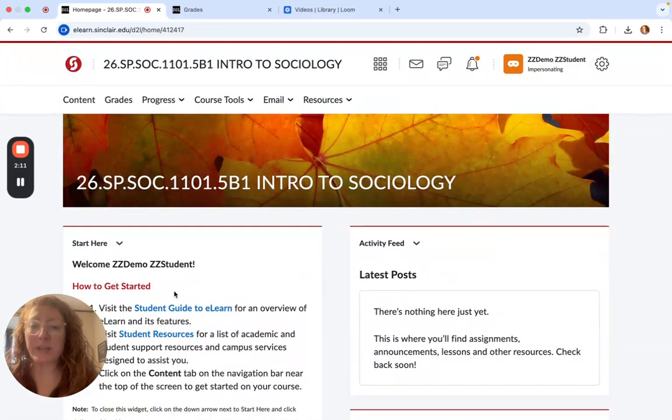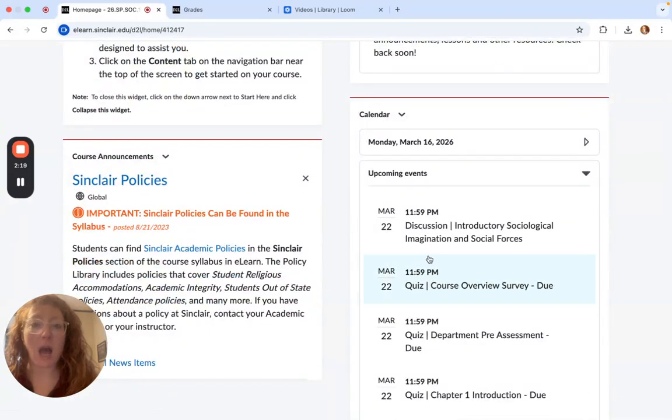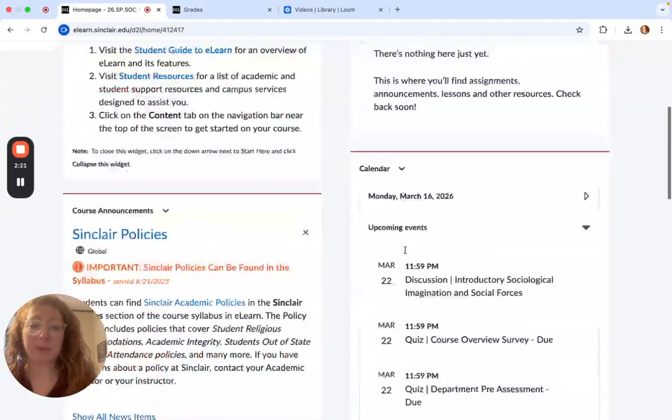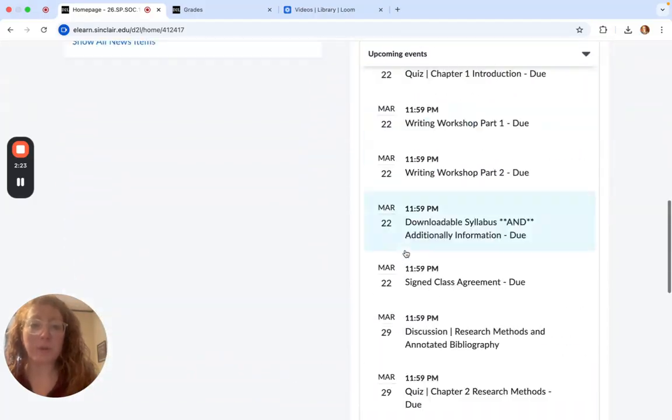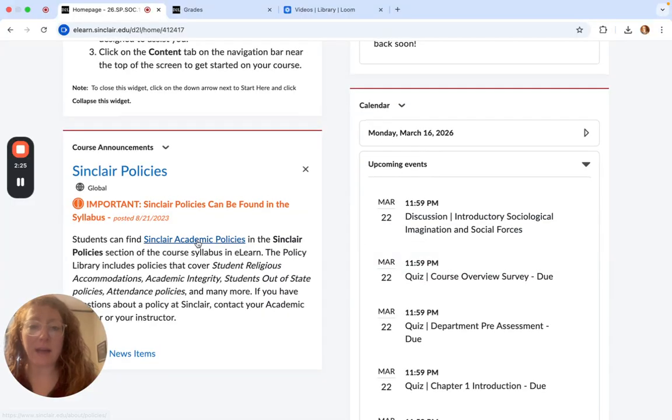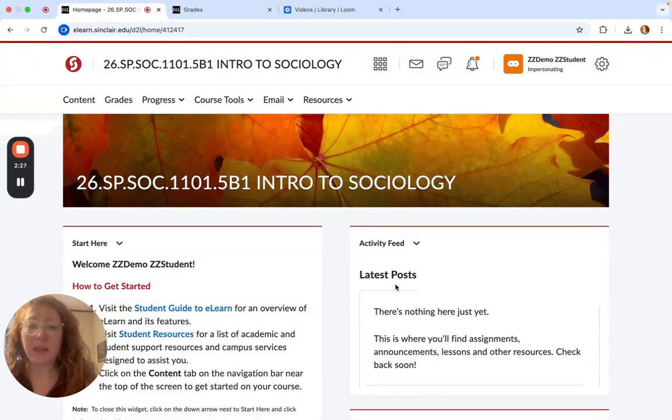Now, the first thing you need to always do in order to find virtually anything in our class content is go to this content page. The one caveat is that this first page will show you due dates here in the calendar, but that's not really useful because you can't access the content, the stuff that you need to be studying and listening and reading and all that. So go to content.